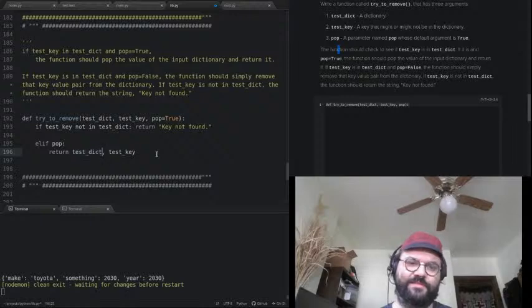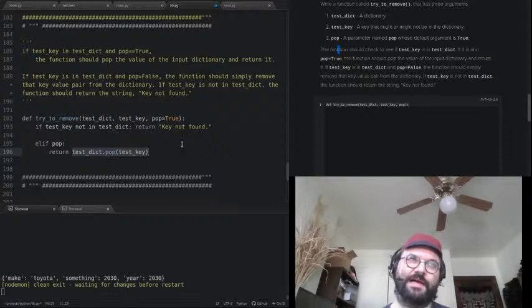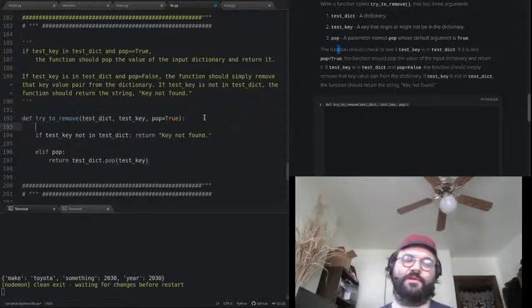Now, from the way this is written, I'm not actually sure if it wants to return what pop returns, or to pop and then return the dictionary after we popped from it. But that wouldn't really make sense. This is going to mutate the input, which we don't want to do. So I'm just going to copy it out of the gate. Hopefully that's okay.